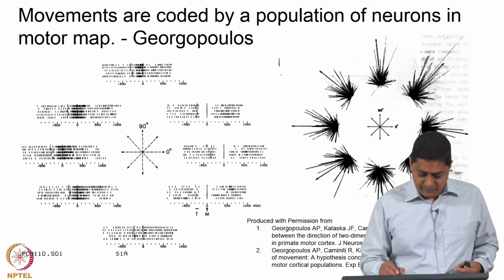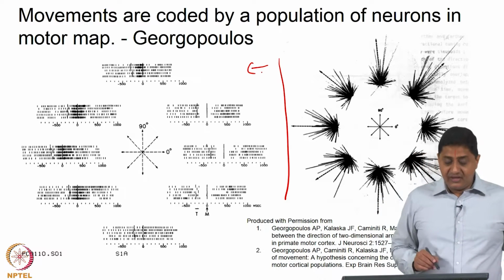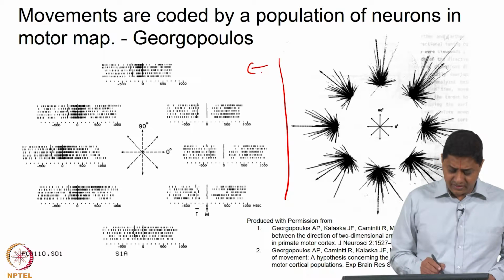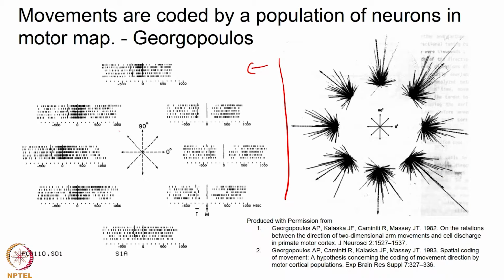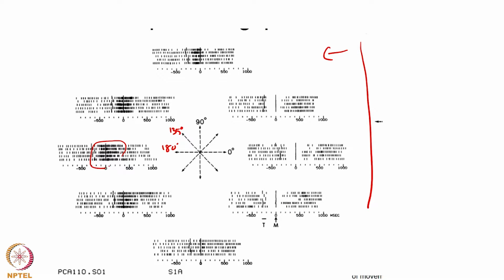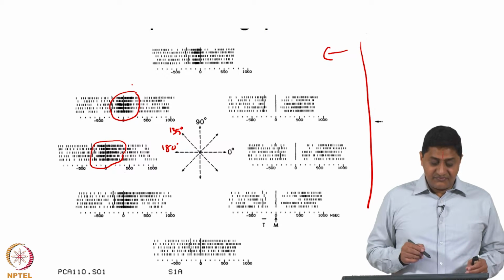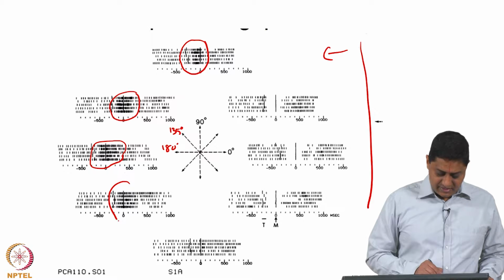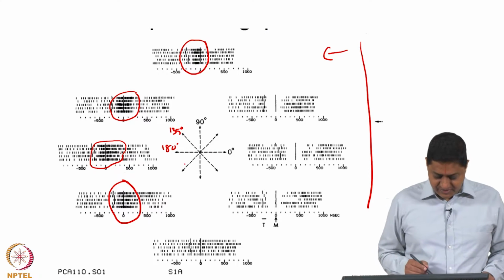On the left you see activity of a single neuron. This neuron is very active in the 135 degree direction, and the 180 degree direction. So these are raster plots. The more the activity, the more number of lines there will be, and the darker will be the shades. So, for example, this and this. So, this neuron is very active in these 2 directions and slightly less active in the 90 degree direction, or the 225 degree direction, right.